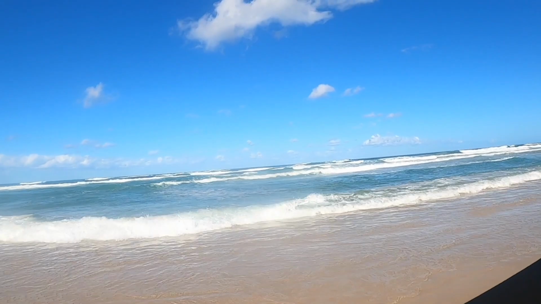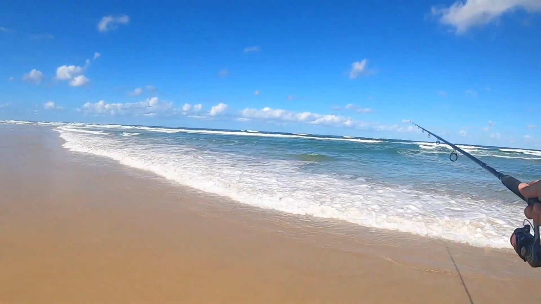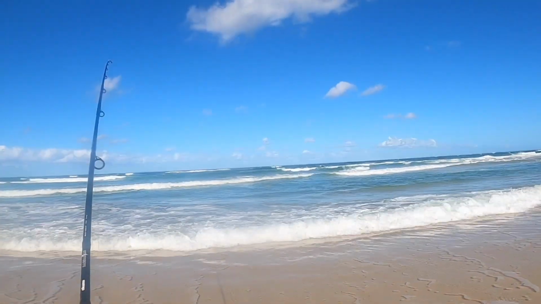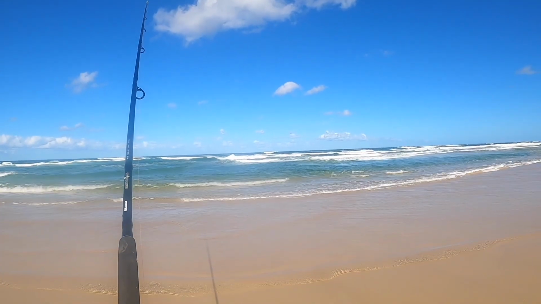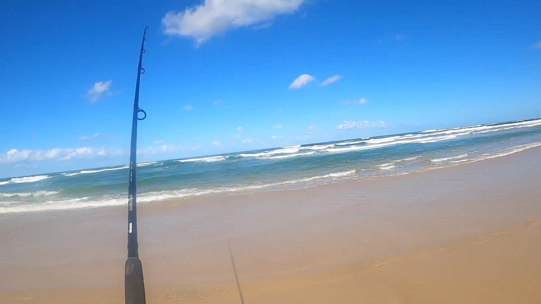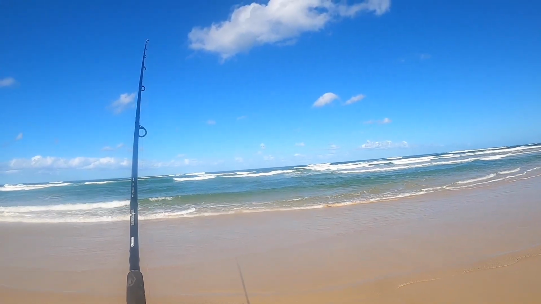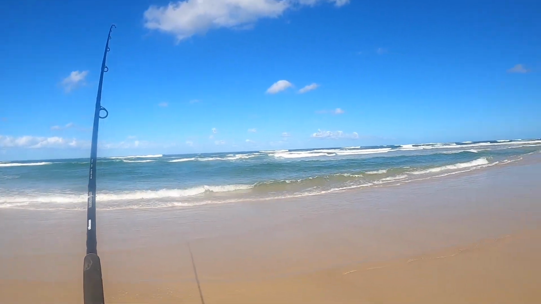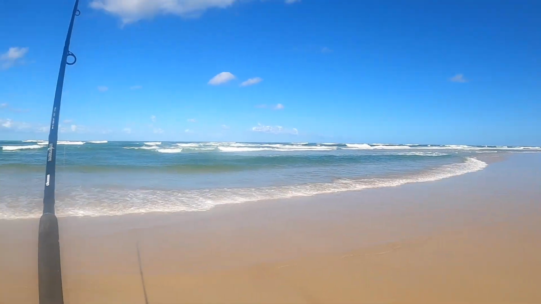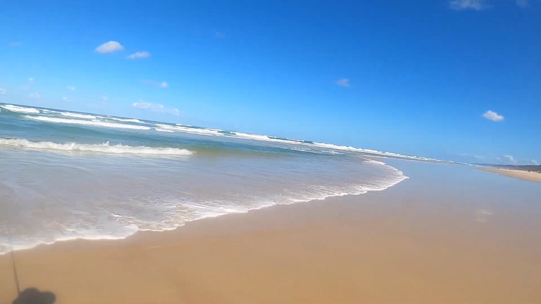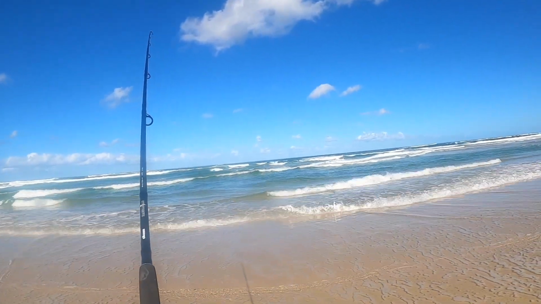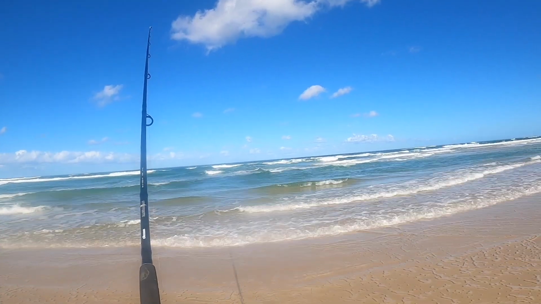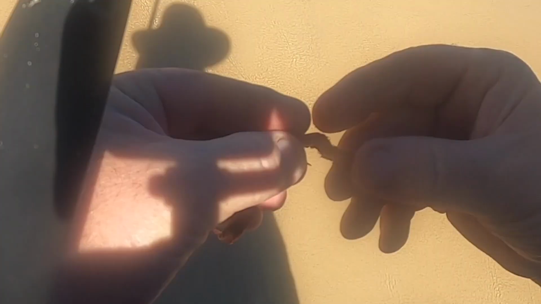A nice gentle cast just into the gutter here that's in front of us. So I don't have to cast very far at all. The reason I stopped here, I've got a very shallow bank about 30 metres to my right, and the waves are breaking over that, churning up a lot of the bait food, pushing it into this tight little gutter. I'm hoping to find a fish or two. I'll fish this gutter probably for 10 minutes, 15 minutes. If I have no joy, I move to the next one.